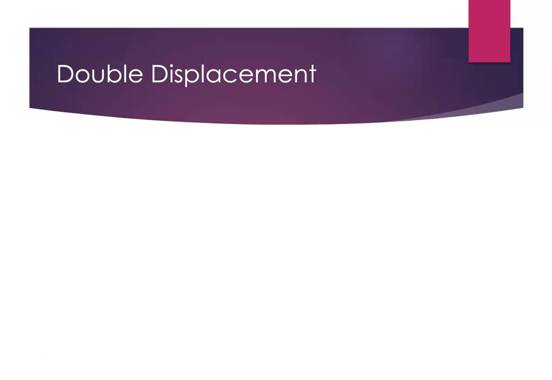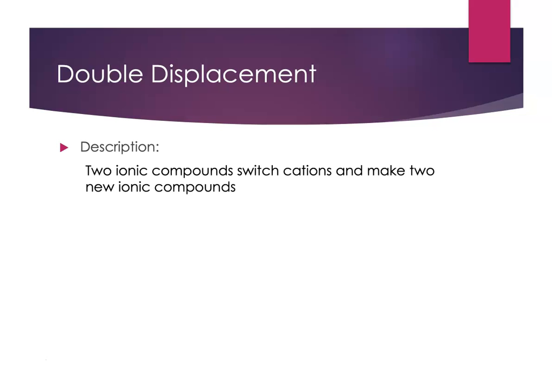The next type of reaction I want to discuss are referred to as double displacement reactions, or sometimes double replacement reactions. Either name is fine. You'll hear both of them. So what's happening in a double displacement reaction is you start with 2 ionic compounds, and they switch their cations, and as a result, 2 new ionic compounds are formed. So we could say that AB reacts with CD, and then the cations A and C switch partners. So we end up with A and D as a compound and CB as a compound.